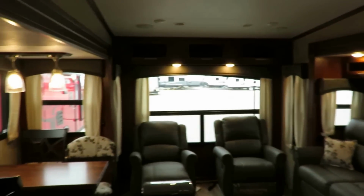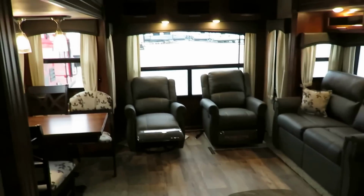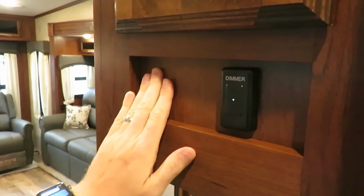Again, visit the link in the video description because the decor that we have here could be different. At the time of this filming, there are 4 different decors, for example. This is called, hold on. So before I turn on the lights, what's cool is it's not a switch. It's just like a little touch-activated, motion-activated dimmer switch.